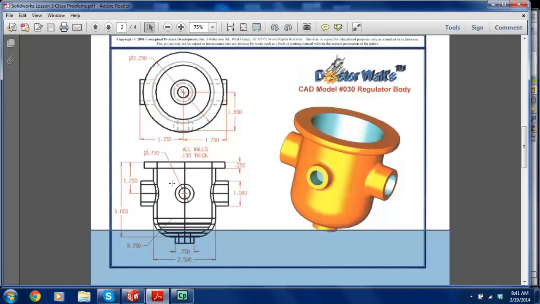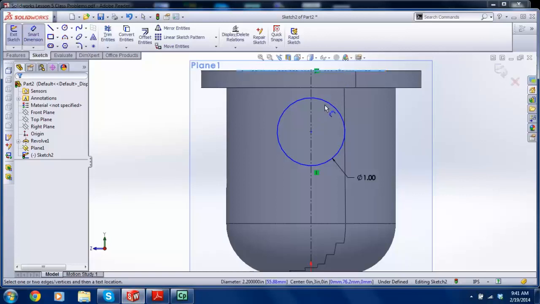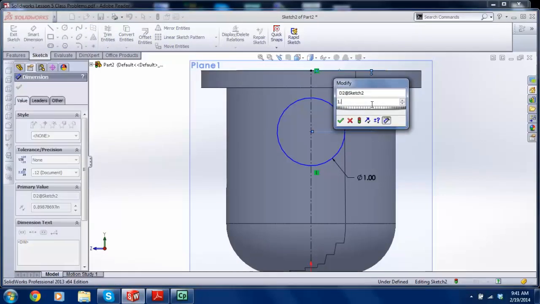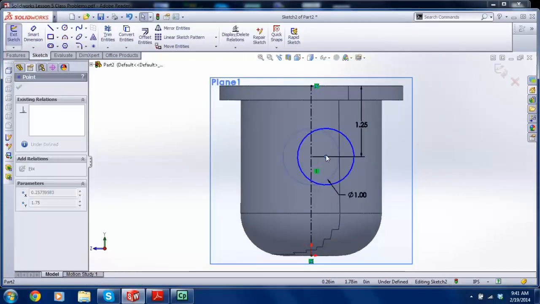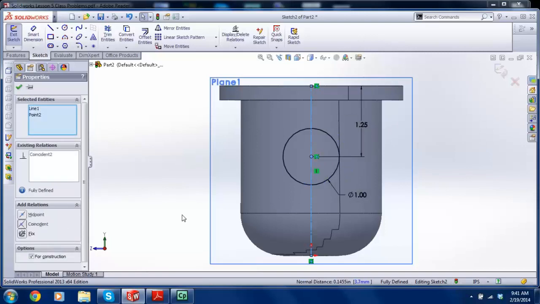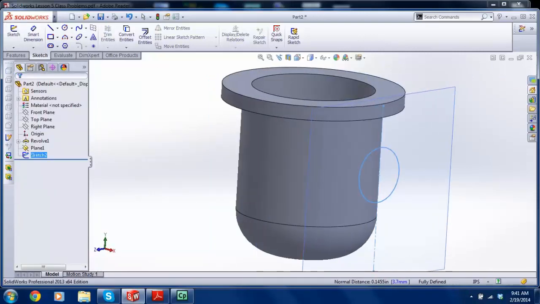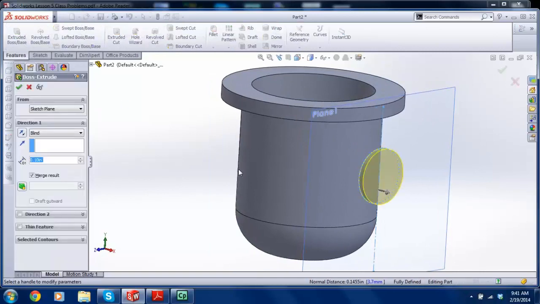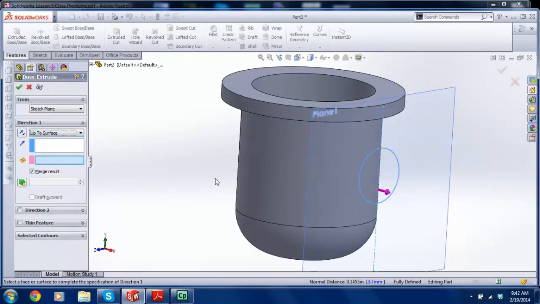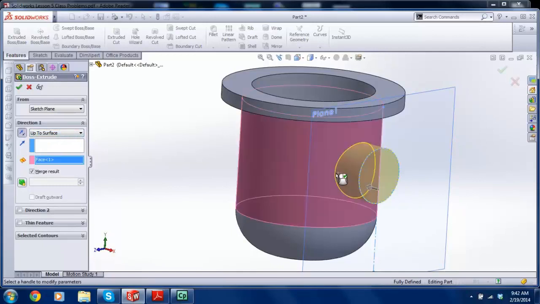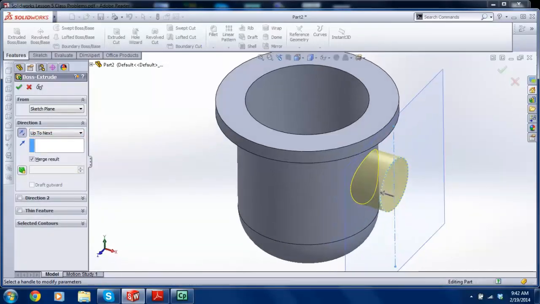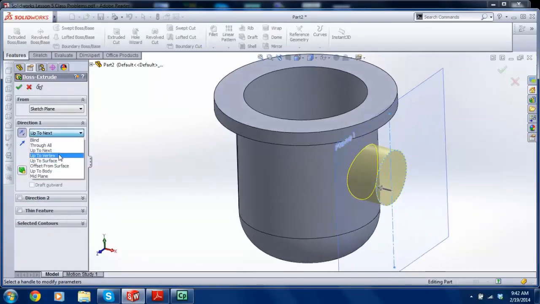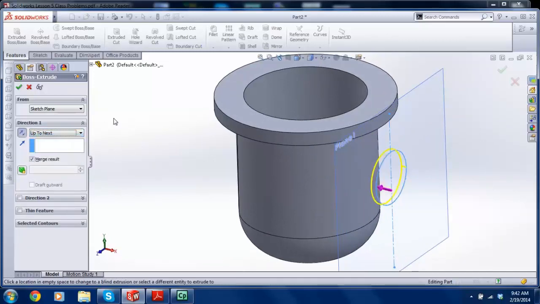So is there a height difference? Look at this, 1.25 is what we want. So the distance from that line there to there is 1.25. Now why is this not locking in? Because I haven't locked it into this center line. Coincident, fully black, fully constrained features. Let's extrude it up to surface. Now what surface do we want to extrude it to? This one right there. Now let's try something else. Can I make this up to next? That still works too. I like that. Up to vertex, no, that's not going to work. Up to next will work.